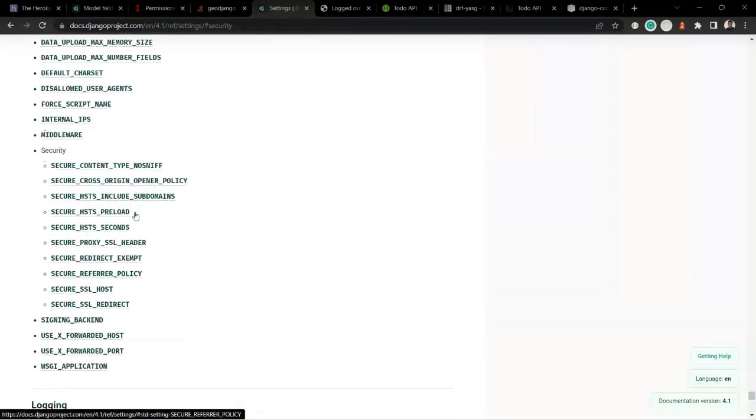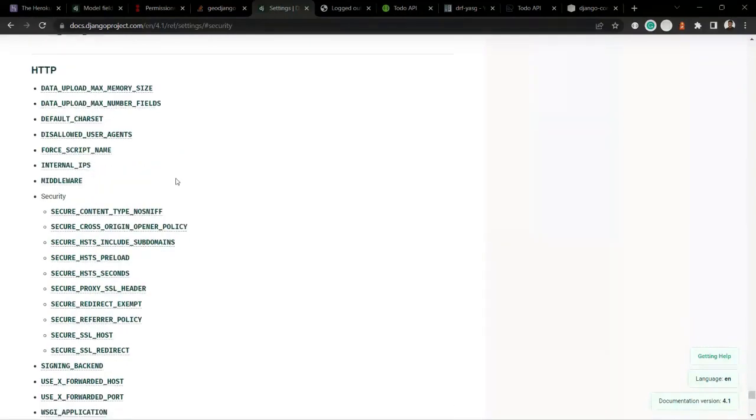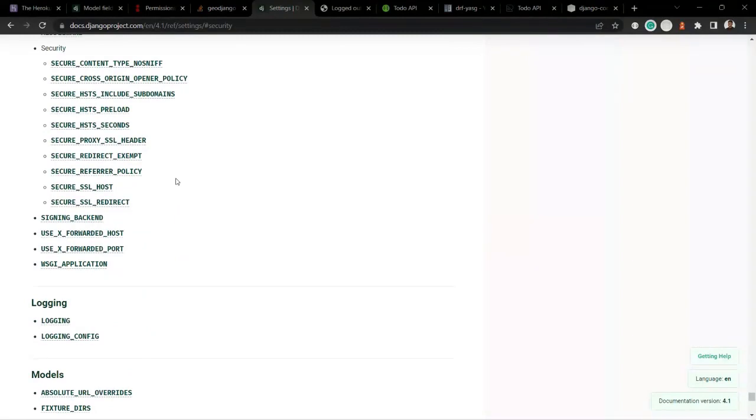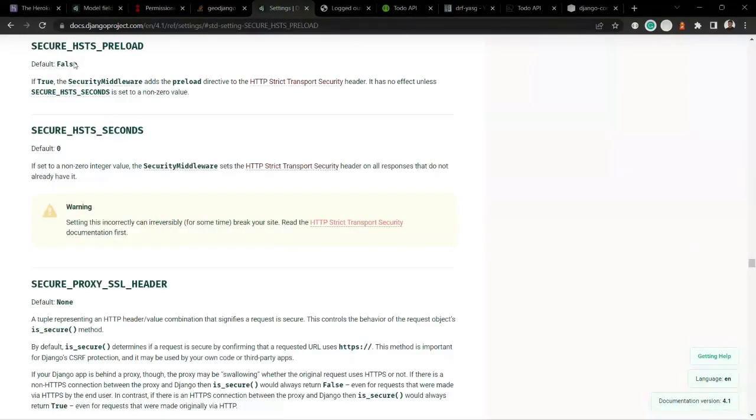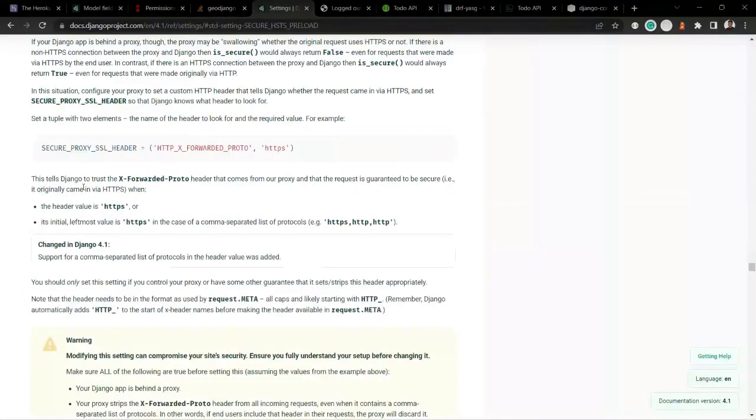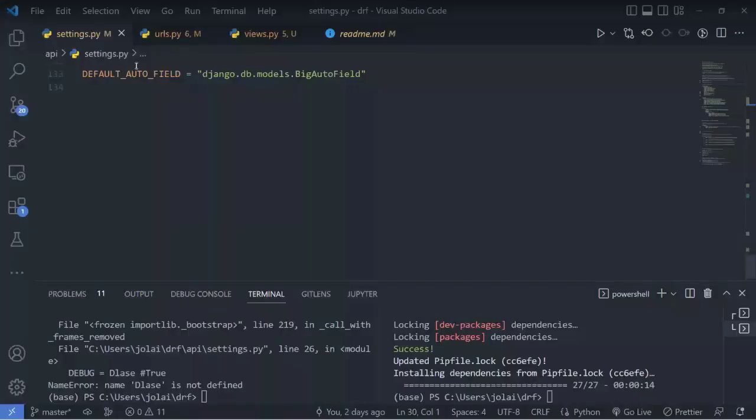Django has a lot of security implementations. You can check them based on the needs of the application, and these are basically simple settings. For example, this can just be set to true or false, this one set to 0 or 1, this one set to none or something. They are usually basic settings that you just need to put in your settings file.